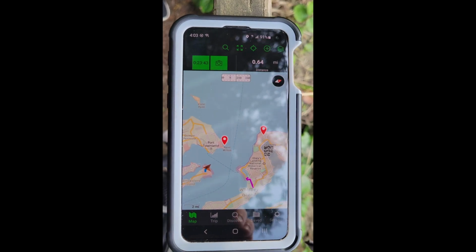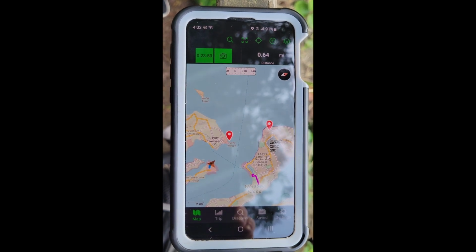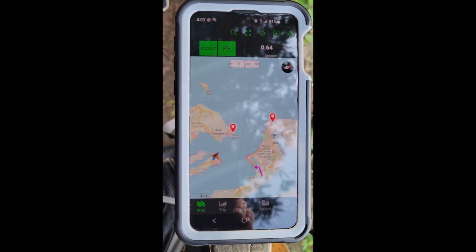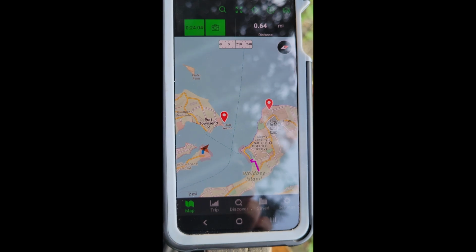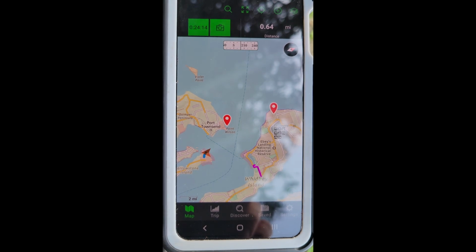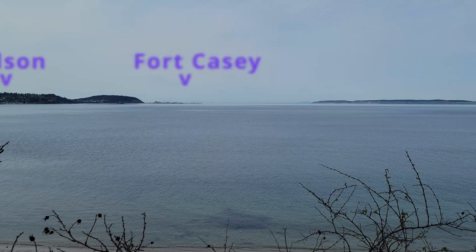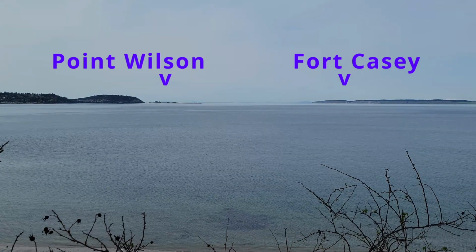All right, so I've tried to explain this a couple of times in this video, but here's a little better perspective. So they called it the Triangle of Fire. It was operational through both World Wars and was the artillery defenses for the Puget Sound. You can't get in unless you go through that little channel with the lines right there, basically. So the red dot on top that's going out of focus is Fort Casey, which video is inserted on the corner of your screen right here if you'd like to check that out. This next one over here by Port Townsend is Point Wilson. There's another fort there that we have not checked out. And then we are at Flagler State Park, which is that red triangle right there where my icon's at. So, looking up, that strip of land going out into the sea, Point Wilson. That big chunk of land right over there, Fort Casey.